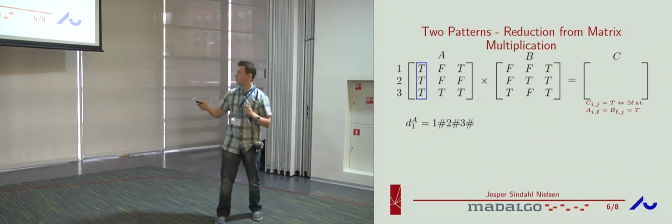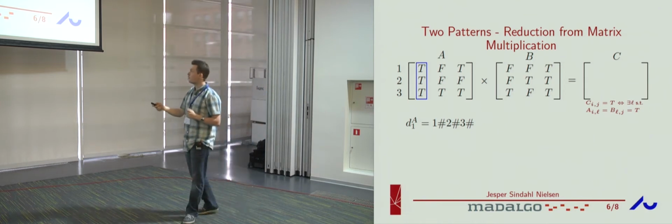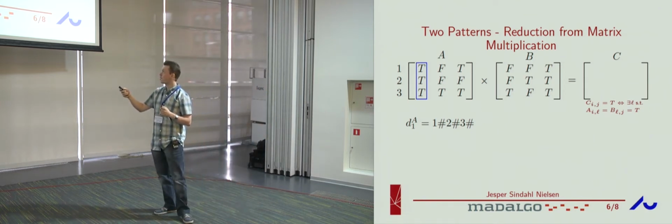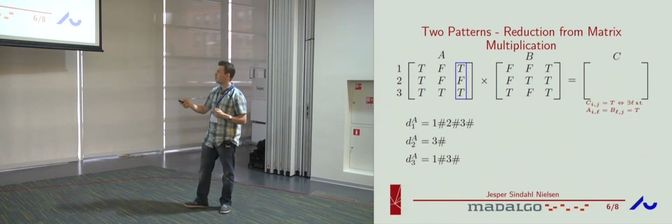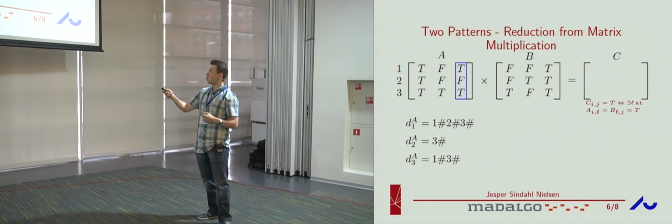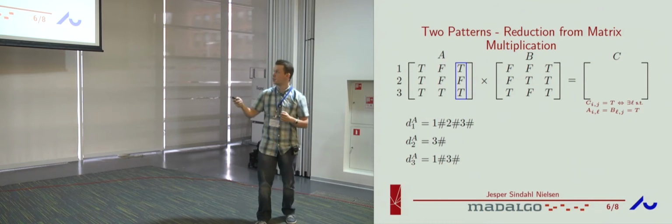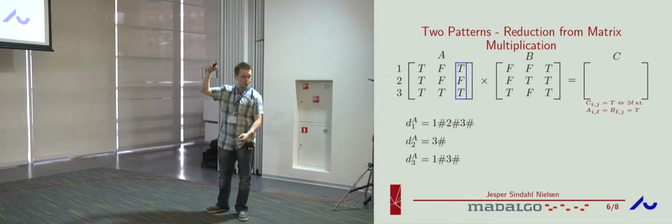First of all, we're going to make documents for the A matrix, and then documents for the B matrix. The way we do it is by looking at where it says true in the first column of A. This will be the first document, so it says true in positions 1, 2, and 3. The next document only says true in position 3, and finally 1 and 3. Before, we multiplied rows from A with columns of B, and later we'll make queries where the document number will be the witness we had before. That's why we transpose this.